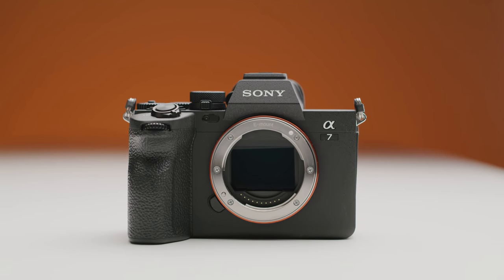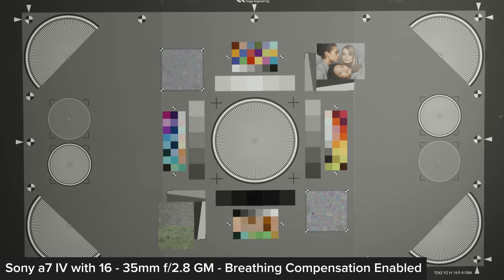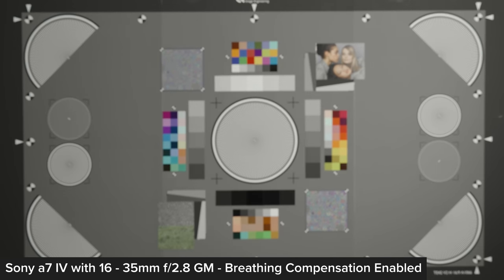A new tool that's been added into the A7 IV and isn't in any other of the Sony Alpha camera lineup is lens breathing correction. If you have watched any of our previous lens reviews, you will have often heard us mention lens breathing. Breathing is a term used to describe the slight focal length change that can happen when moving through a lens's focus range. It's a characteristic that is common in stills lenses, as it is something that will not be noticed when capturing a single frame.